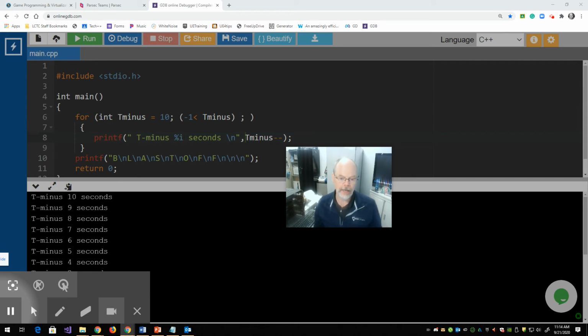This is a shorthand operator. It may not be easy to see, but it's got minus equal. And what that means is I want you to take away and put back in there. Now, this is using 1, but you could put in a different value like minus equal 5 or 3. Whatever that value is, it's basically saying take that value, subtract it, and store it right back in the same variable. It's called a shorthand operator.